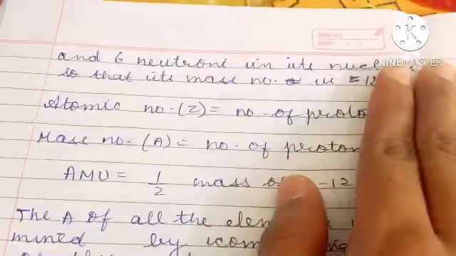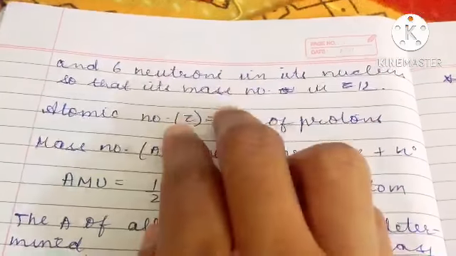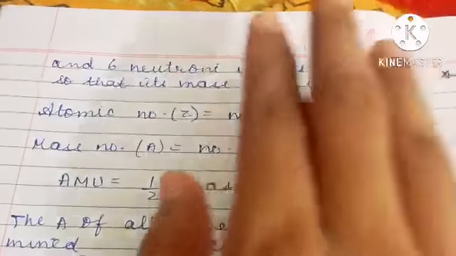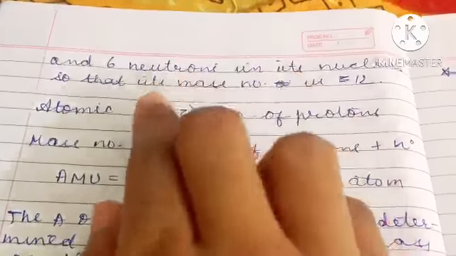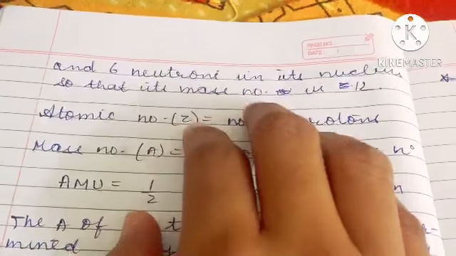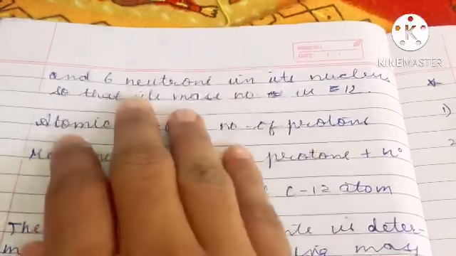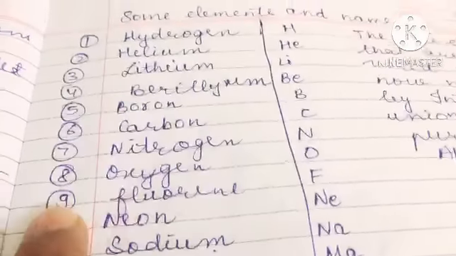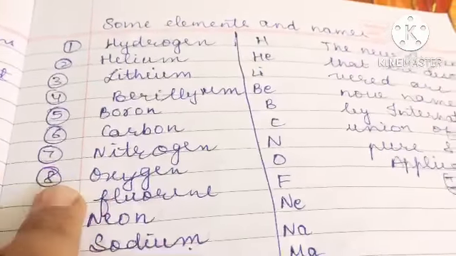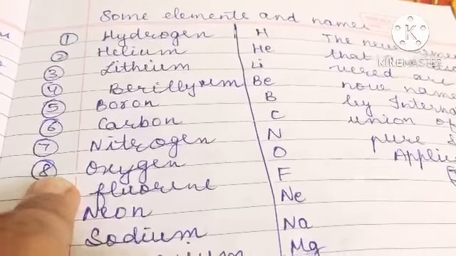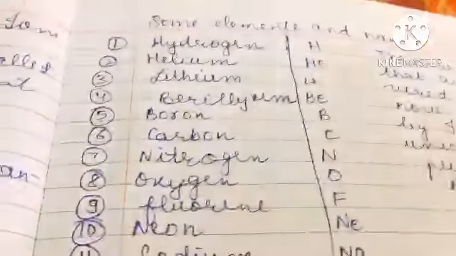So what does a carbon atom have? A carbon atom has 6 protons and 6 neutrons in the nucleus, and always remember that the addition of protons and neutrons will give us the mass number. For example, we have 6 protons and 6 neutrons, so the mass number will be 12. In a similar way, we can see that for nearly all the atoms, the mass number is exactly double the atomic number.